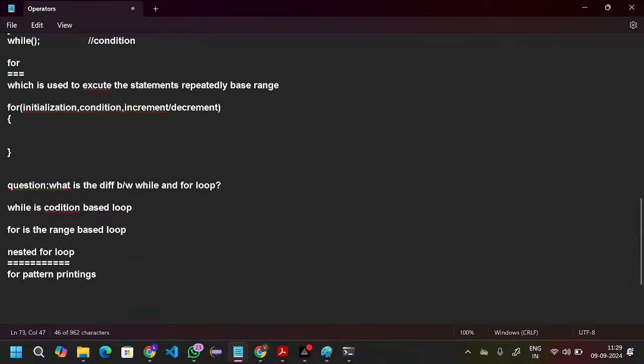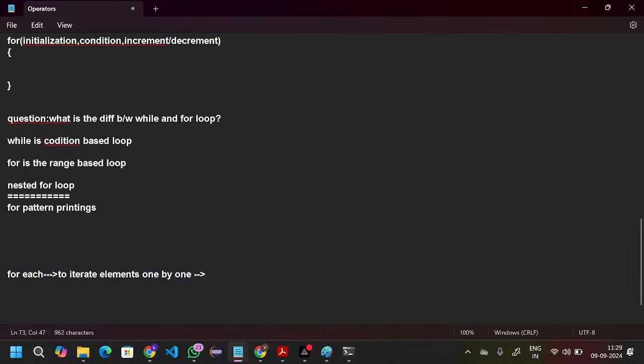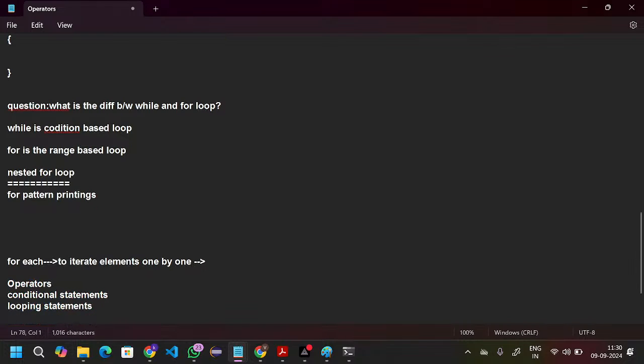Whatever topics we have done so far: operators, then conditional statements, and the next thing is loops, the looping statements. Any project you can take, any backend project, without these three topics there is no project actually.